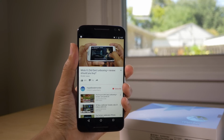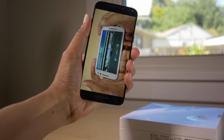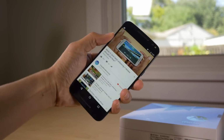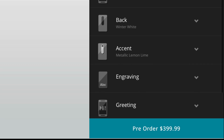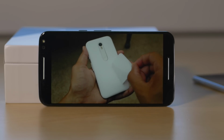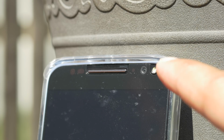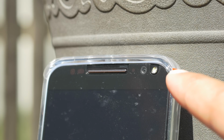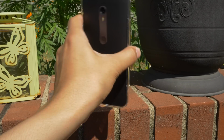Conclusion. The Moto X isn't perfect. Its glitchy sound is probably the most noticeable flaw found in an otherwise solid offering. At $399 and up, it's firmly in the mid-tier range as far as price is concerned. It comes with awesome features though, like front-facing stereo speakers. It even comes with a front-facing flash, which I failed to mention, but yes, that's perfect for selfies, and a near-stock Android experience.